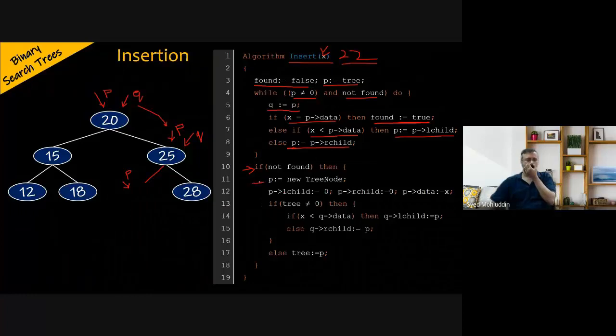So we create a new node. The left child and right child of that node are null. X is assigned the value 22. Then we check if the tree is not null, because if the tree is null, that means there are no elements in the tree, and this new node becomes the root node, that is, the else part will be executed. With p itself, this while loop will not execute if there are no elements, because p initially will be false.